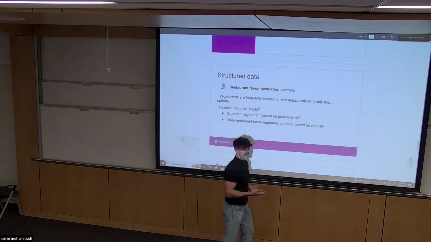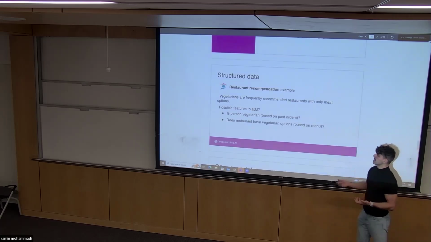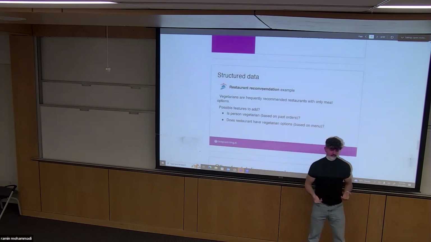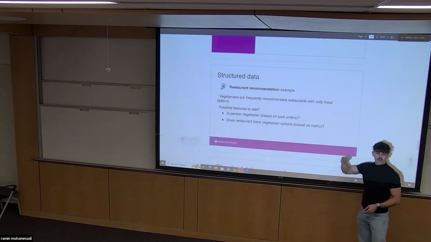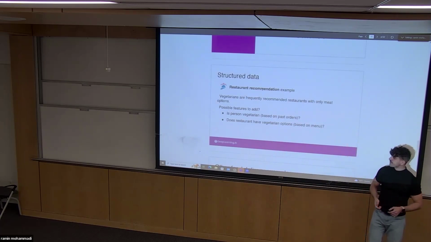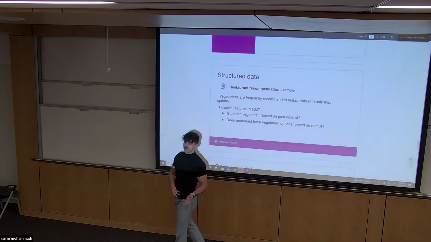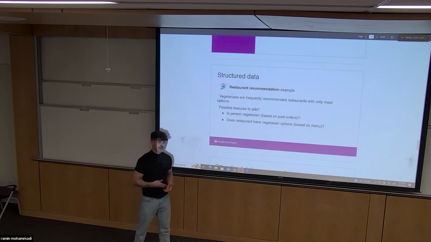In a structured scenario, you add more features instead of adding more data, right? So what you could do is add some features. For example, if you know the person is vegetarian or vegan based on their history, they never ordered anything that contains meat, then maybe you could create a column that says vegetarian or not. And then you can also parse out the restaurant's menu and see whether this restaurant offers vegetarian or vegan food, right? So that's how you could improve your model by adding more features, compared to unstructured data, where you add more data because it's easier to acquire.